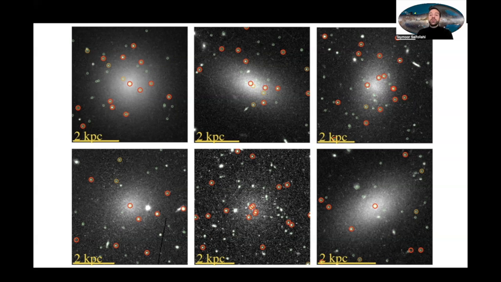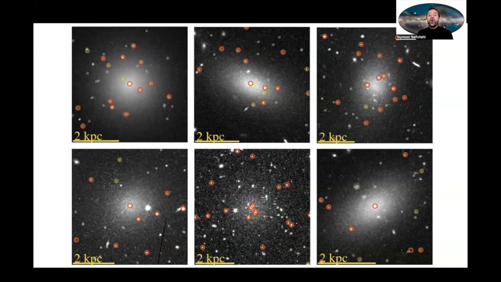Once we have these globular clusters, something that we can do is to observe them with our biggest ground-based observatories to do spectroscopy, measure velocities, measure ages, and also metal contents of these globular clusters, and tell more about, for example, the amount of mass and dark matter within these galaxies, and also the formation history of these dwarf galaxies. At the end, having this understanding of the properties of globular clusters around these dwarf galaxies, we can also talk about how these properties are connected to the dark matter properties of galaxies.